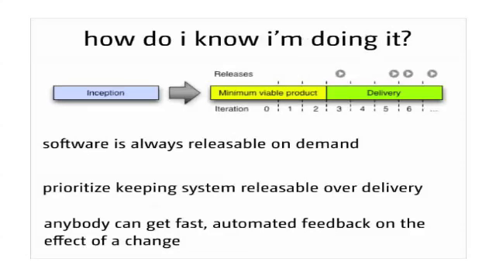It's more important to make sure the system is working and that your delivery system, your build and deployment process and automated tests are working. That's more important than delivering bugs and features. And then crucially, it gives you visibility into the delivery process and feedback. Everybody should be able to get fast, automated feedback on the effects of a change. If I check into version control, I should be able to get some feedback in a few minutes on if I've done anything really stupid, and more comprehensive feedback at most an hour or so on if I've introduced regressions into the system that are going to cause problems.